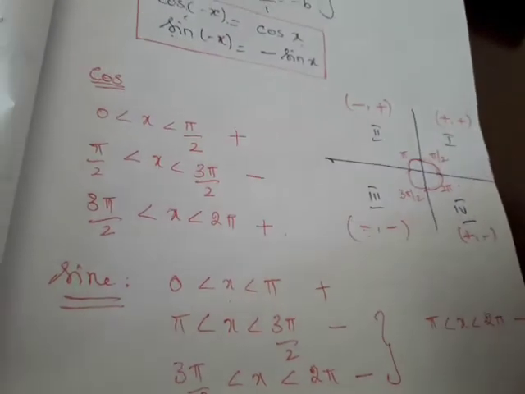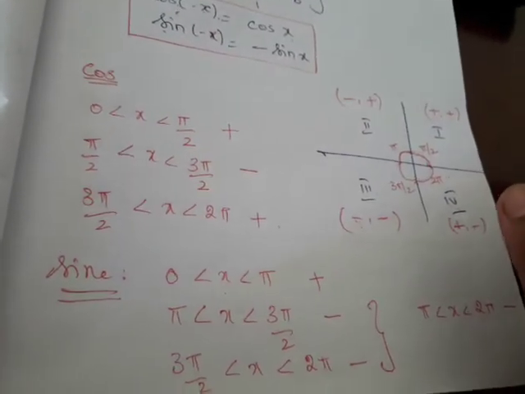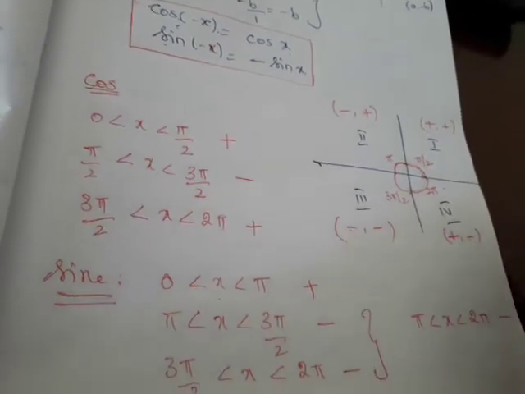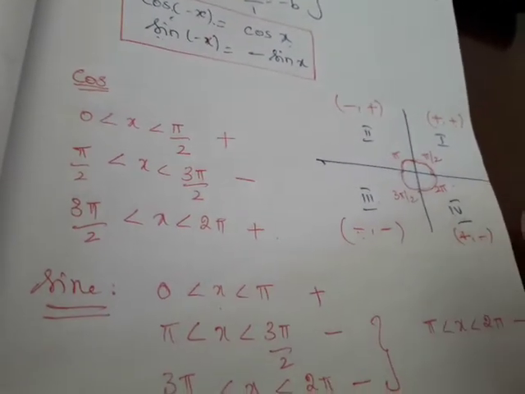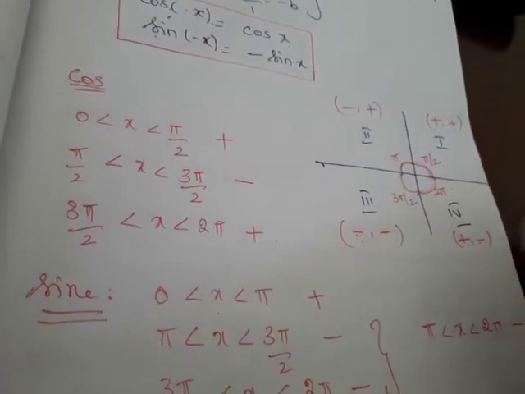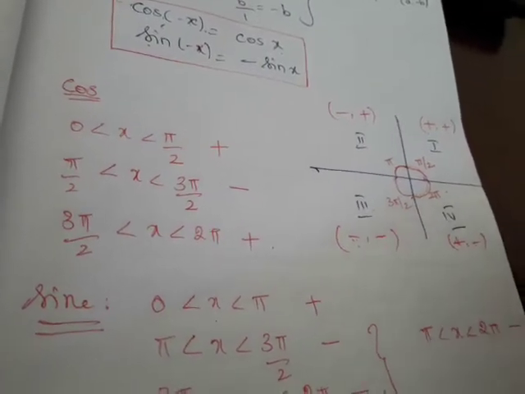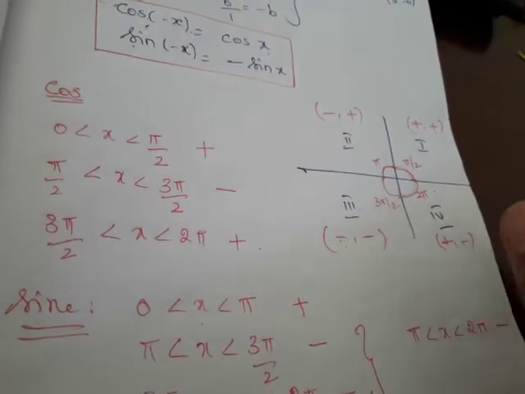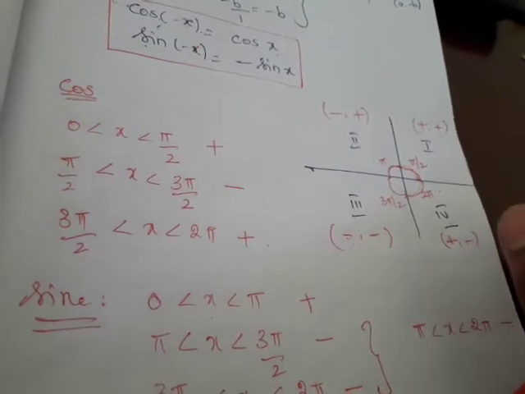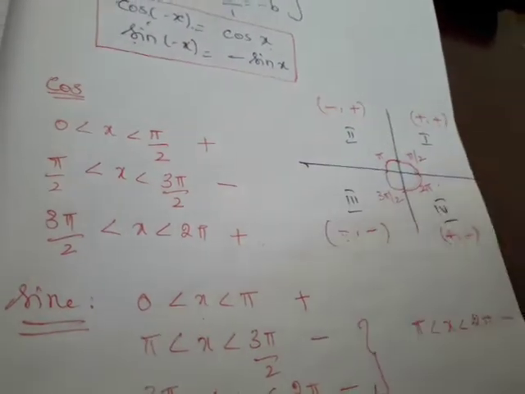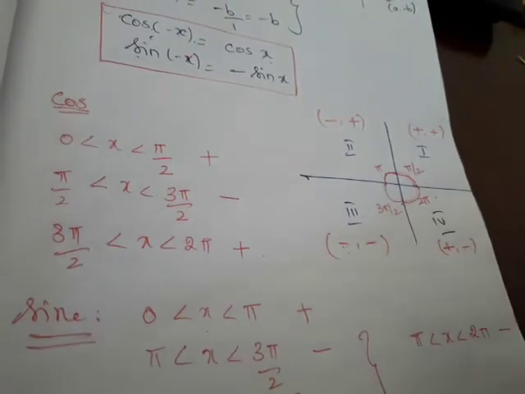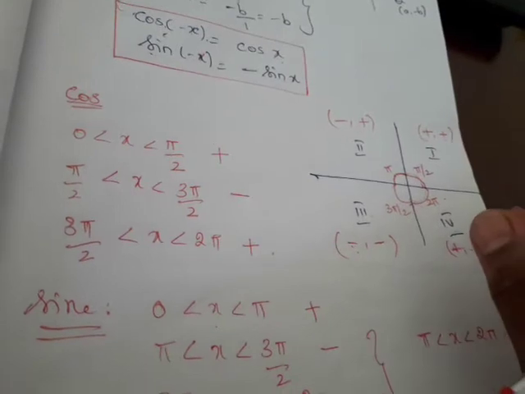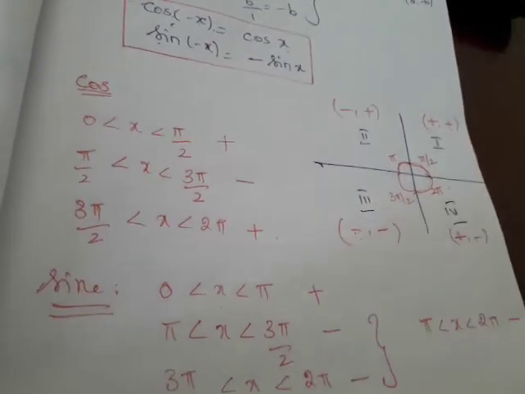Hope you understood. Likewise we can assign the sign of the other trigonometric ratios as well, so that we can find out in which place a particular value will be positive and in which place it will be negative based on the angle, right? So whenever we have an angle, first we will check the position of the angle, in which quadrant it lies, first, second, third or fourth. Based on the position of the angle, we can decide the sign of the trigonometric function, right?